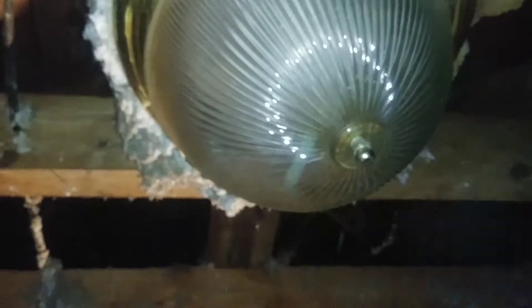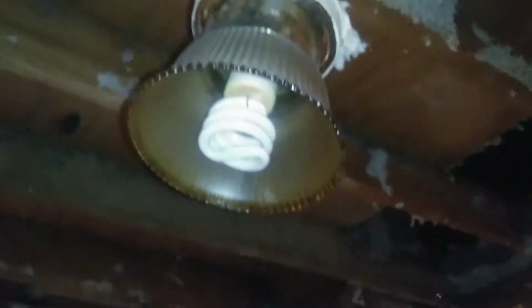Last but not least, I wanted to show you the electricity — hope I don't shock myself. It is on, but we ran a grinder tool and it shorted this area here. You can see it flickering. We gotta put a reset plug right there — I'll do that tomorrow and see what it does.